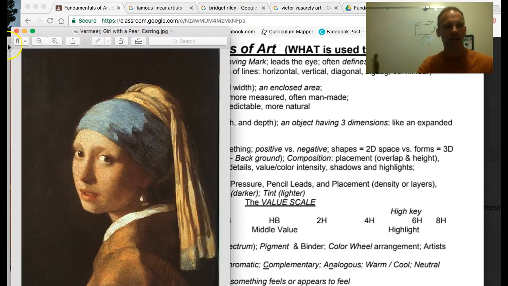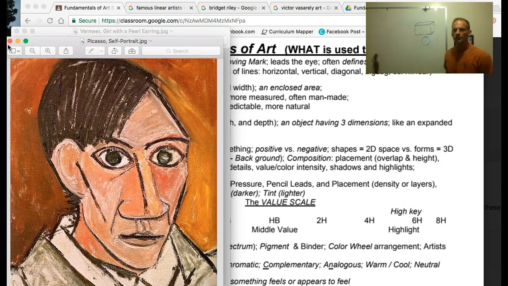So taking a look at some examples, here's a portrait by Pablo Picasso, and I would describe this as being very shapely. You can see that he's used lines to outline his face and his facial features, and pretty much just created shapes and then filled those shapes in with areas of fairly solid color. So the overall look of the portrait is very flat. It doesn't look all that three-dimensional. There are some things in there that make it look a little three-dimensional, but by and large this is a very flat-looking portrait.